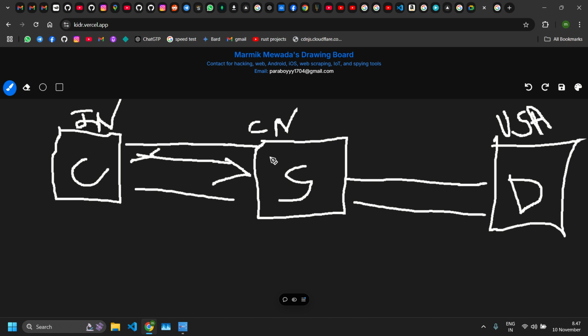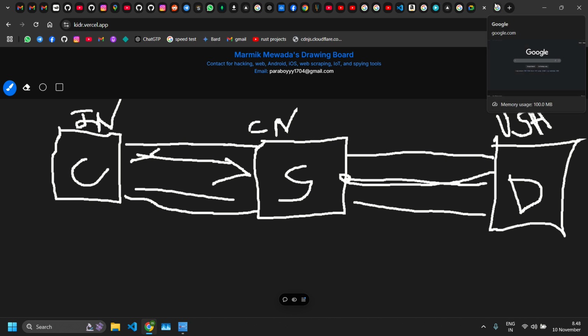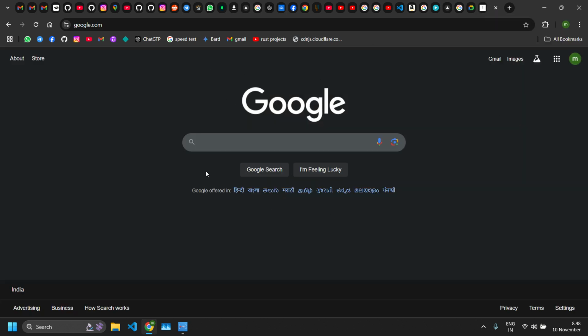It processes that request and checks in the database for the data it needs to send me to show me the google.com page. So from the database, it collects the data, it brings it back to the server, it processes it, and it sends it to my client. So when I hit google.com, the Google server sends me this.